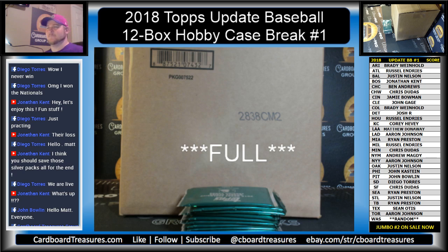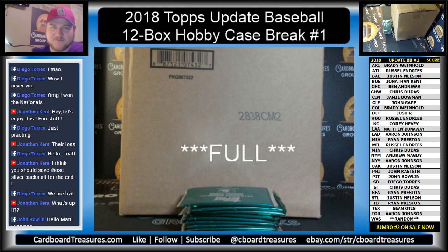Oh, you're practicing for when you win the Nationals. All right, guys, just a quick disclaimer here. If you've watched any of these Topps Series 1, Series 2, or any of the really high card count cases, it's totally against my nature, but I'll go through the first box fairly slowly, and then I'll be skimming the base after that. It's over 4,000 cards in this case, so that's just the nature of the beast. It would be 4 or more hours going through calling out every card.